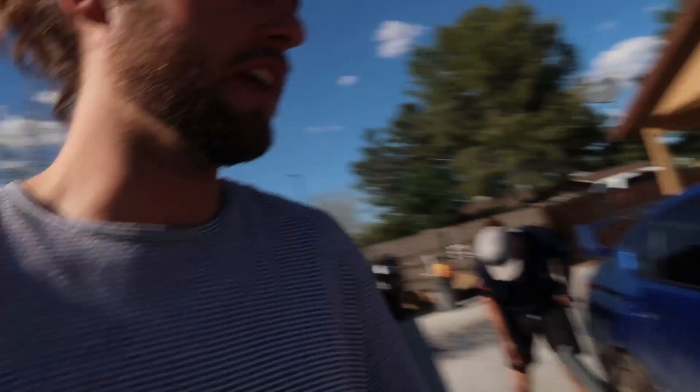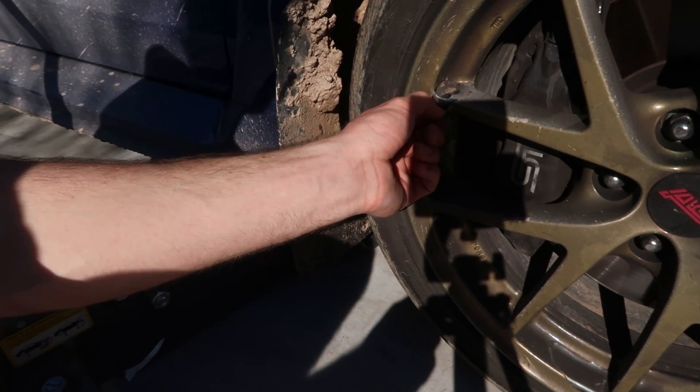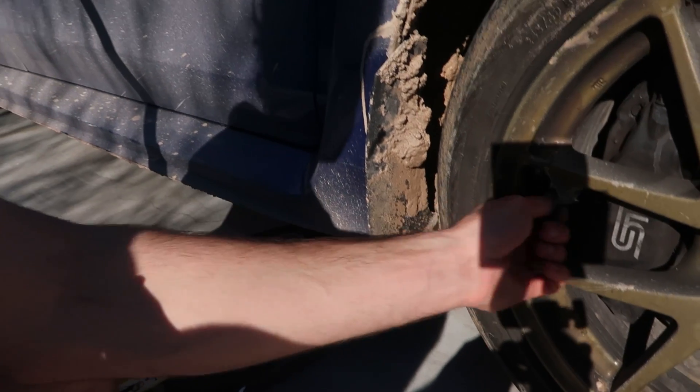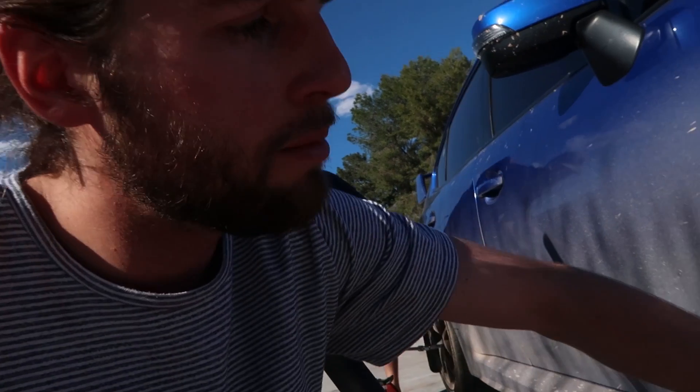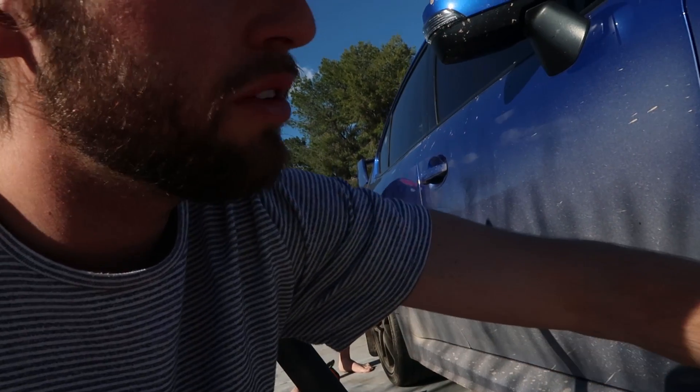The first step of this refresh process is making the wheels look great, and as you can see the dip is starting to come off. I'm ready for a more permanent solution. I've always done temporary stuff like Plasti Dip and SuperWrap — it works really good — but I'm kind of harsh on the wheels going off-road. I do like SuperWrap better than Plasti Dip, but I'm ready for the permanent powder coat solution so I can take a power washer to them.